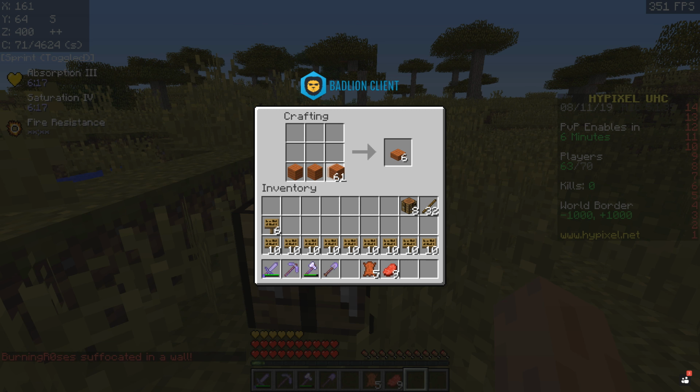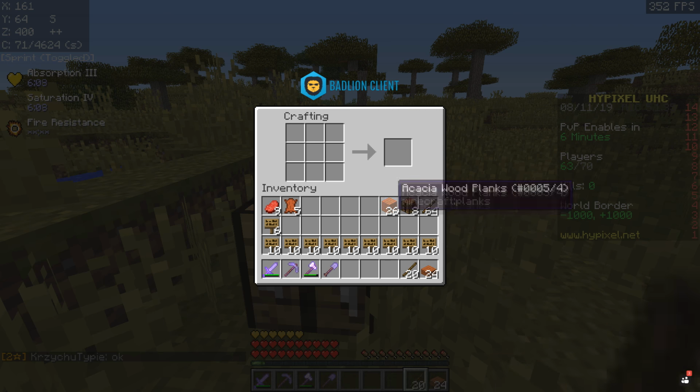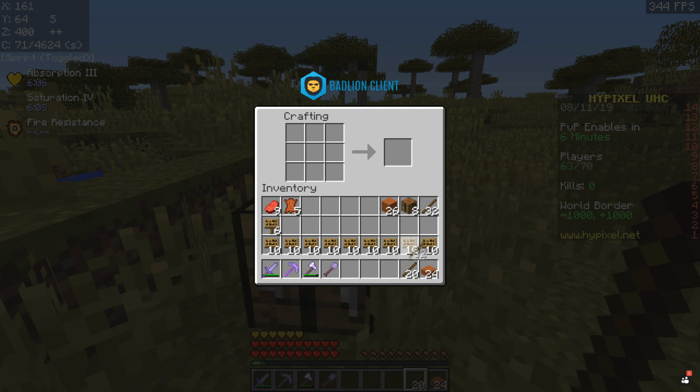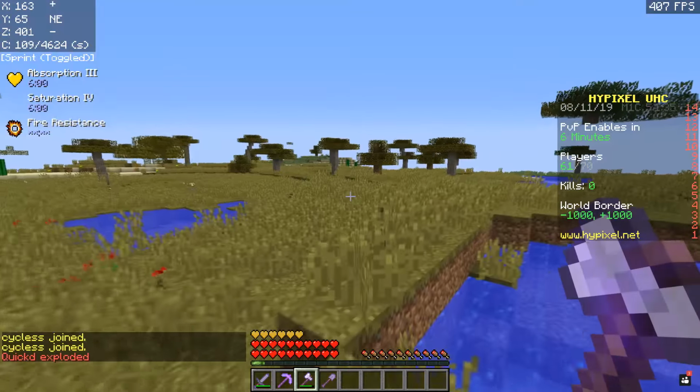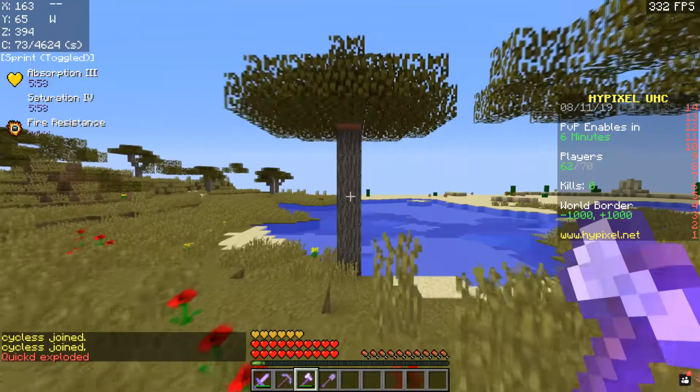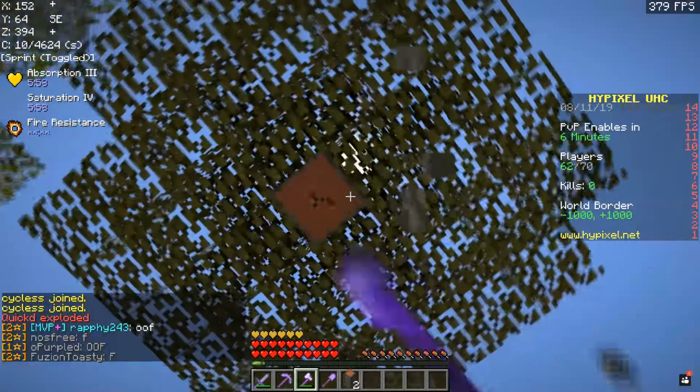We're going to need 6, 12, 18, 24 slabs. We're gonna need some ladders, obviously. That's a lot of sticks. That should be fine. And then we're just gonna get a lot more wood so we can actually make rims around each, because it's gonna be four individual traps.